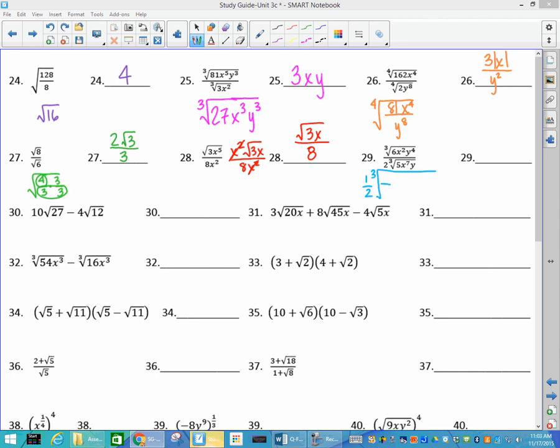And 6 and 5 don't cancel. 2 x's on top, 7 x's on bottom leaves me with 5 x's on bottom. 4 y's on top and 1 y on bottom leaves me with 3 y's on top. Okay, so I have to make this thing a perfect cube because I'm dealing with cubes. So that means I need to see those factors 3 times or multiples of 3. So I have 1 5. I need 2 more 5's.